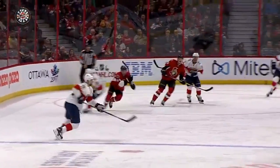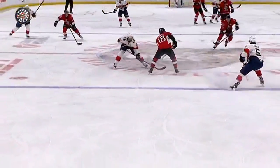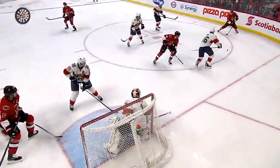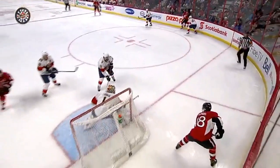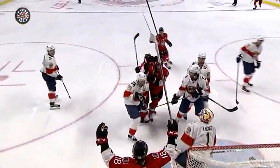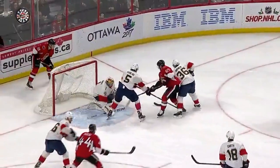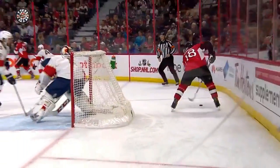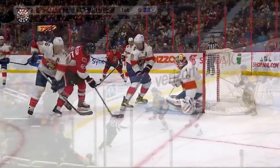We showed you his start and it just seemed like he had some jump to his game here early. A Hail Mary up the middle doesn't work, but it gains the Senators possession in the zone. Here comes Carlson — he just seems to know when to sneak in. Dzingle waits, waits, waits. And then Carlson just stays with that puck. That great hand-eye coordination — he puts it off his foot, back on his stick, and beats Luongo far side to give the Senators the first goal of the game.